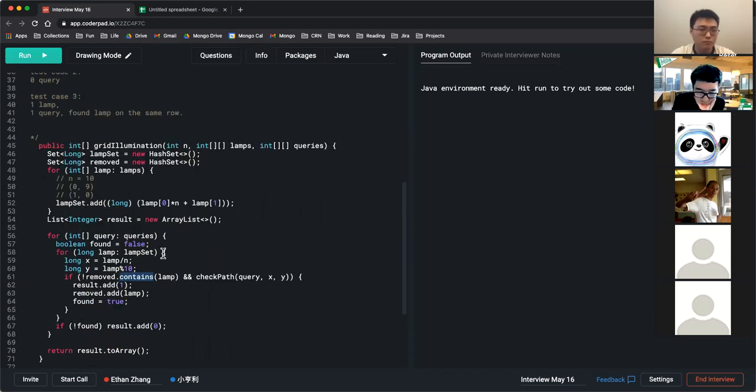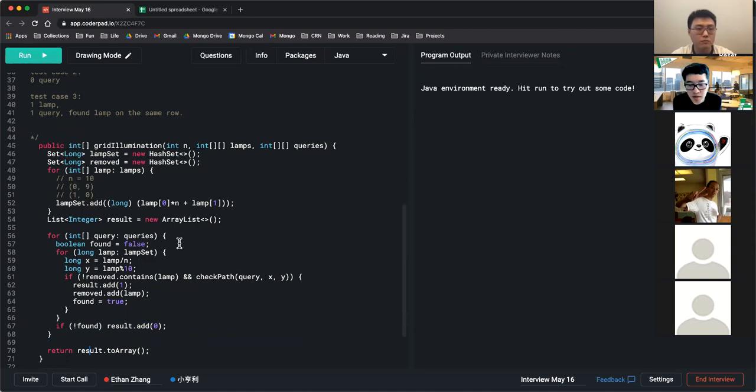Then we're gonna add the result of this lamp to the removed set, and also add 1 as a result and mark the found as true. And after the iteration is finished, this won't be executed. And then since we only have 1 lamp and 1 Curie, that's all of the loops. And then we're gonna return an array of 1 in it.